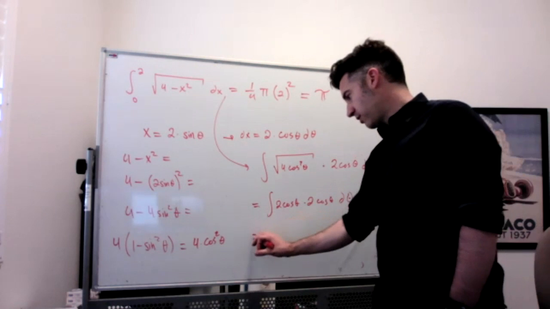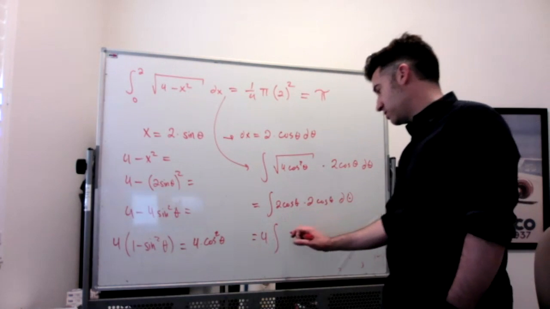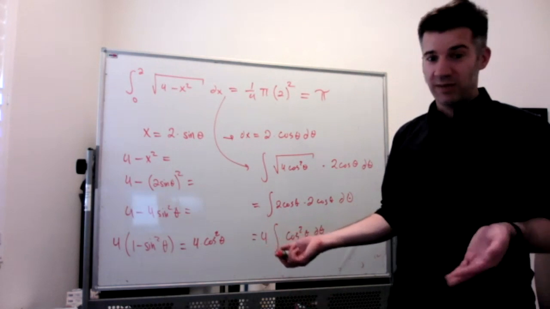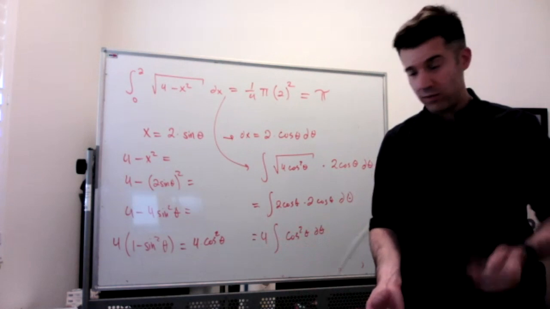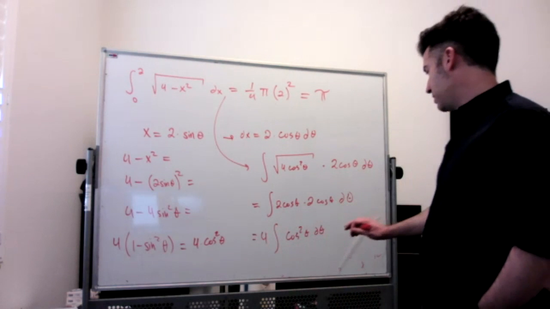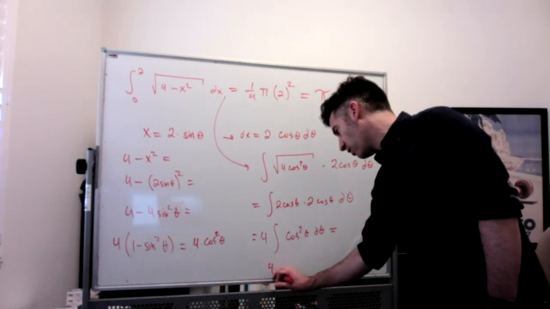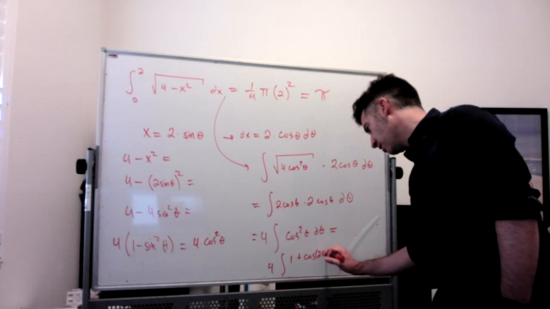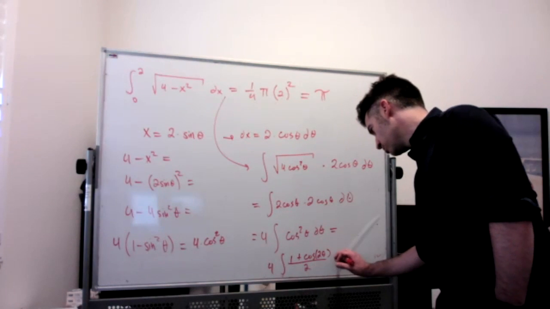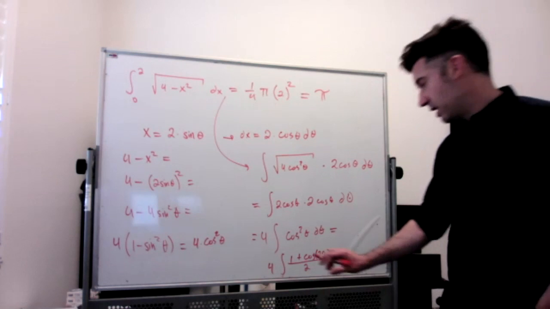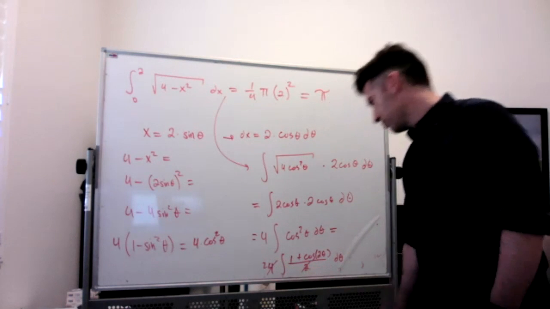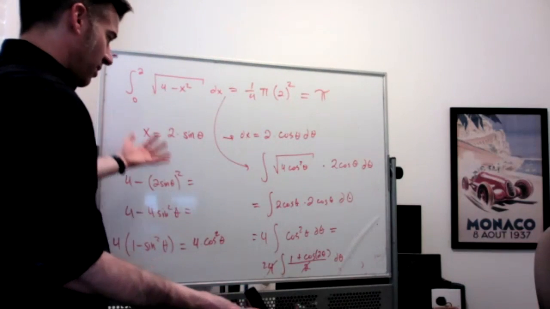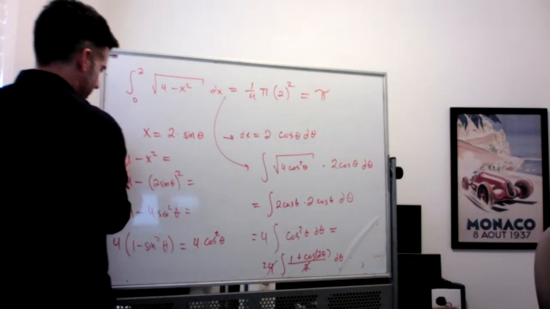And then I'm going to factor out the 4 and be left with a cosine squared. So in these trig substitution problems, cosine squared and sine squared do come up quite frequently. So then this is going to be 4 times the integral of (1 plus cosine of 2 theta) divided by 2. I'm going to cancel a 2 here and a 2 here. So then, I guess I can erase here.